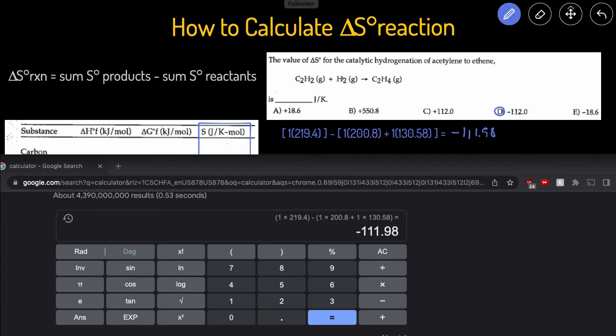We have two moles of gas that's becoming one mole of gas. So since you have a decrease in the number of moles of gas, there's going to be a decrease in the disorder, the randomness, the chaos, which is essentially what S is. So we expect there to be a decrease in S, and that's represented with a negative delta, or negative S. Great. Let's move on to the next question.